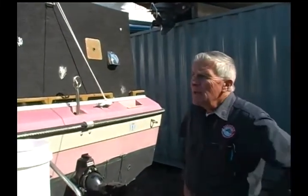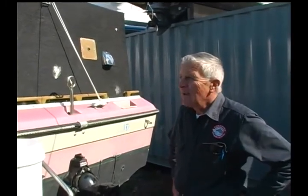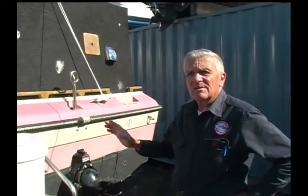We've been running the engine now for about 15 minutes of fresh water. That's allowed fresh water to go through all the systems, get rid of hopefully as much salt as possible and any other contaminants. Now with this particular boat, this engine has what is called a closed system. This is like what you have in your car where you have a radiator and you've got antifreeze. So in a little bit, when I get inside the boat, I'll show you how to test the antifreeze.